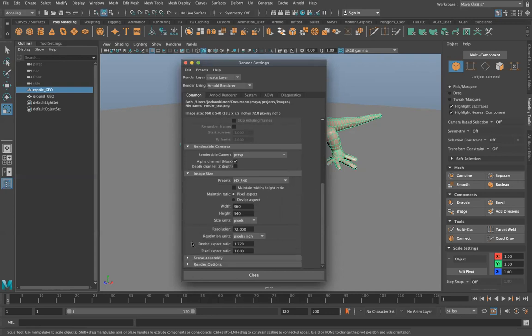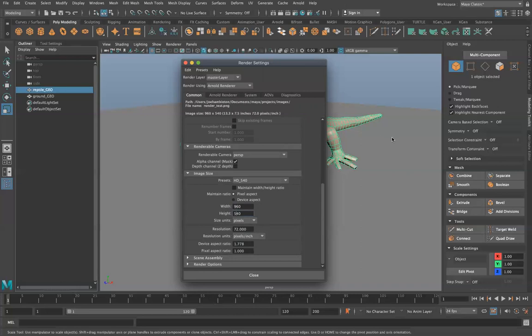Okay, and then this is the resolution. So by default, it's set to 960 pixels by 540. This is very low res, especially for a 2D image, and we can make this any size we want, or there's a whole bunch of presets here. But for today, let's just keep it the standard size, because we have to realize that if we increase this resolution, the rendering time will increase. So if I make it 4 times larger, it's going to take 4 times longer to render.